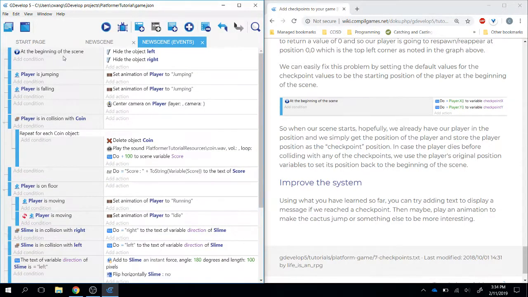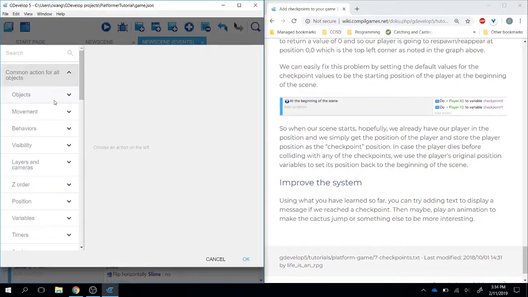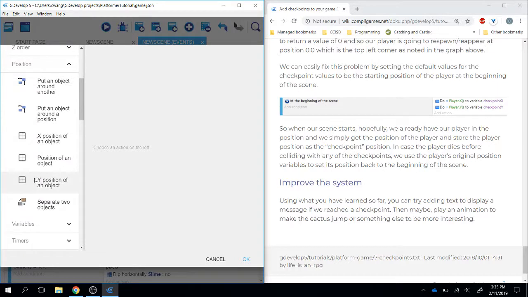So at beginning of scene, I'm going to assign values. So let's try to look for that. Position, right? I'm assigning position.